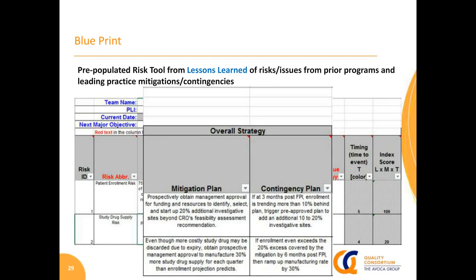So it gives you a great position as a new team E to go in and defend to your management that they give you additional funding and approval to get a 20% additional sites pre-approved and added to your trial over what the feasibility assessment might have been recommended by the CRO. So in this particular case, it allows a team to use that historical information, that knowledge management, to proactively gain management support when otherwise they may find that historically they don't even try to get it pre-approved because they get a negative response. So in this case, using fit for purpose, appropriate utilization of this, they can get that.